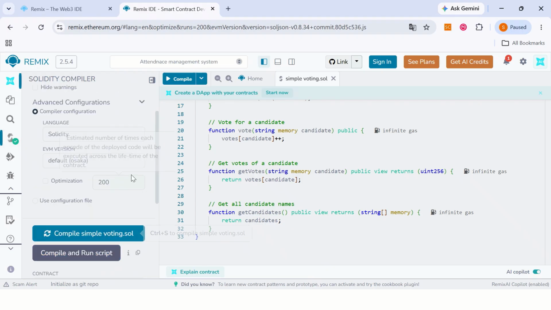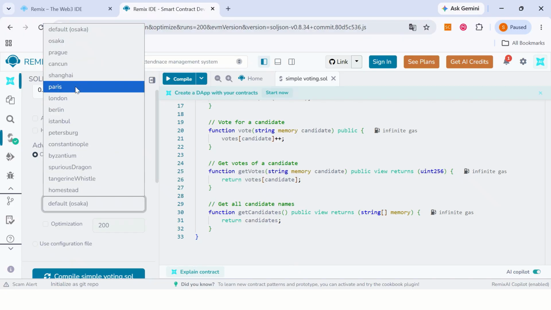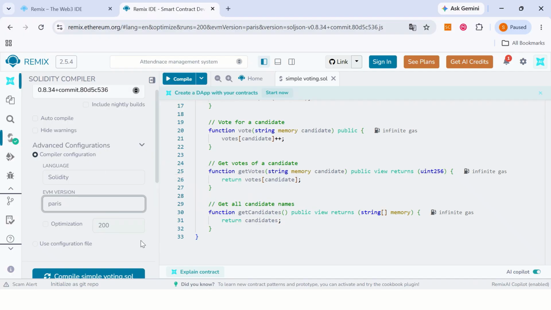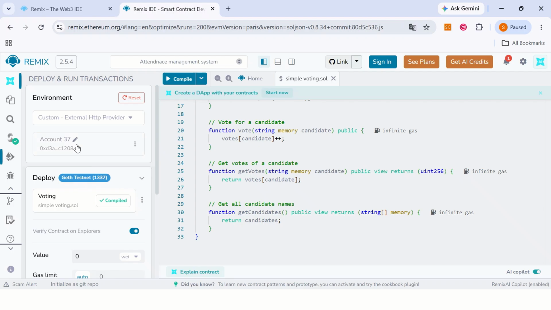Here the EVM version is default Osaka. Instead of that, you can set it to Paris. Only if you set it to Paris is it not giving any error, so you can easily execute the code. I have configured account number 37, ending in 1208.